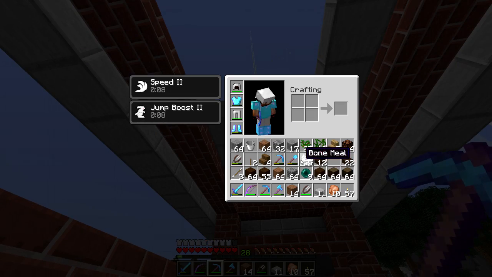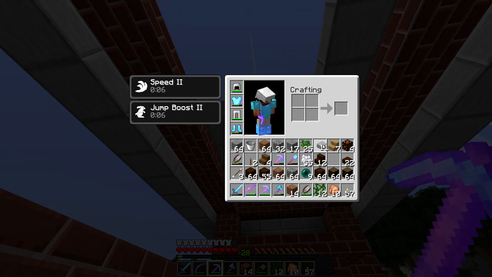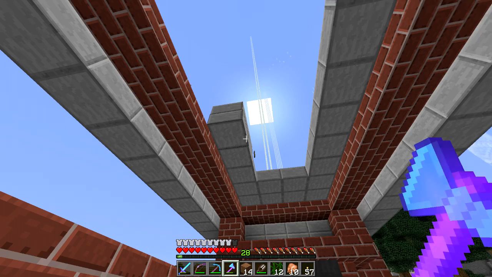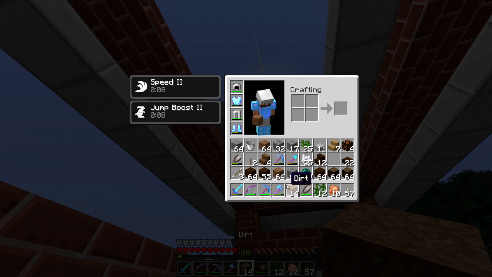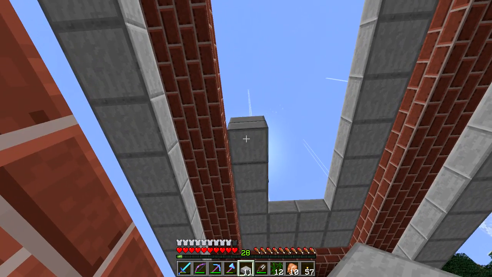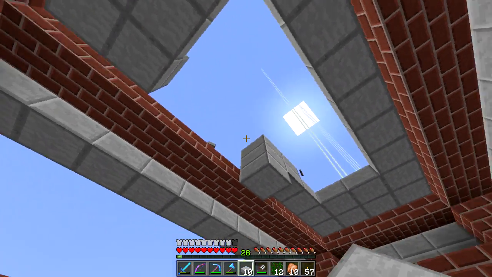That might be on the half slab. I'm not too sure. Let's place a vine on it and see what happens. So I need to have at least one of these. What did I just do? Stone slab. Come in my hotbar. Thank you. I need a vine right.